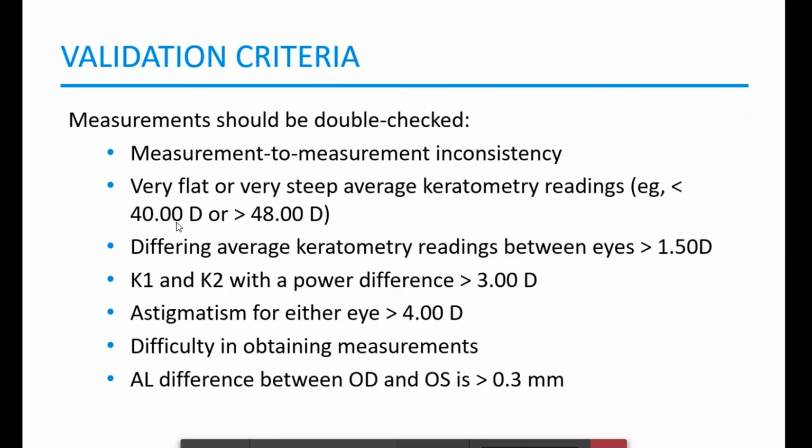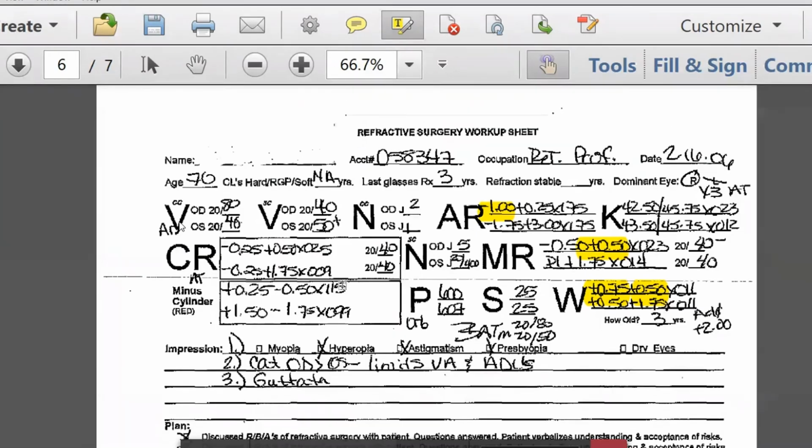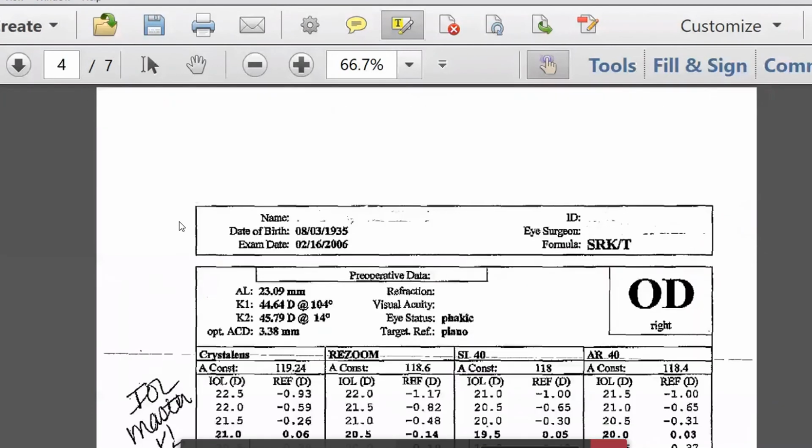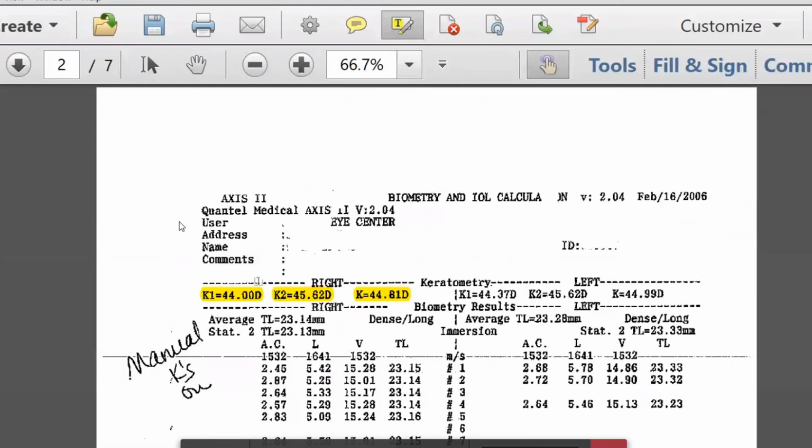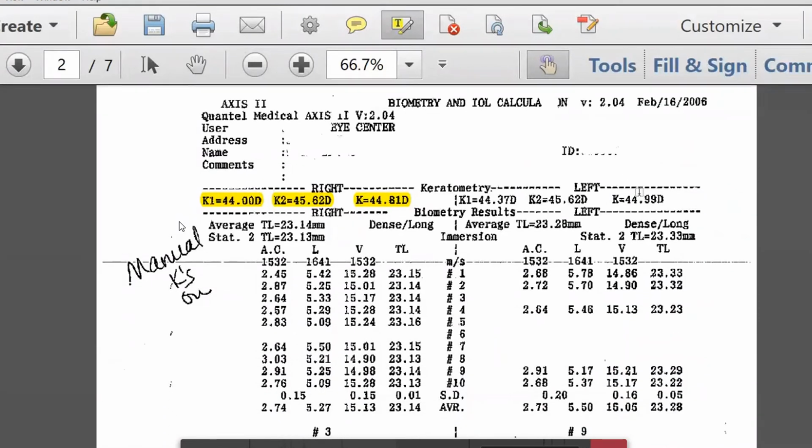Unless you know for sure that there is already a difference in the spectacle power of the left eye and right eye, otherwise the left and right eye axial length difference should not be more than 0.3 millimeters. So if you're looking at the readings, like for example this patient chart, the right eye and the left eye, and you're looking at the axial length readings, if they are more than 0.3 millimeters apart, you may want to do a remeasurement. In this case, it's quite close, so a remeasurement is not needed.